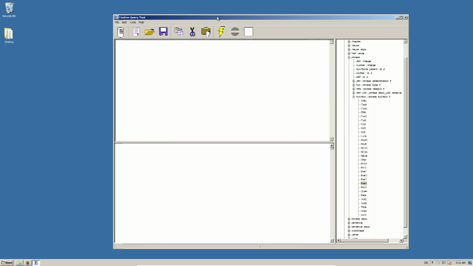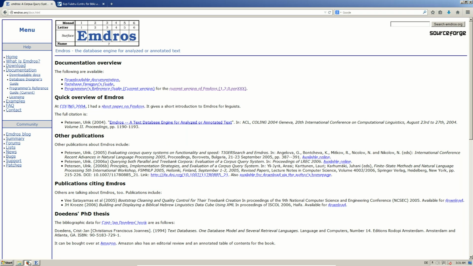Okay, so let's run a query now. Select all objects, where the query language that I'm using is the MQL query language. You can find the complete documentation for that query language here on the Emdros site under documentation. There's a nice PDF document that introduces the Emdros query language with a lot of good examples.